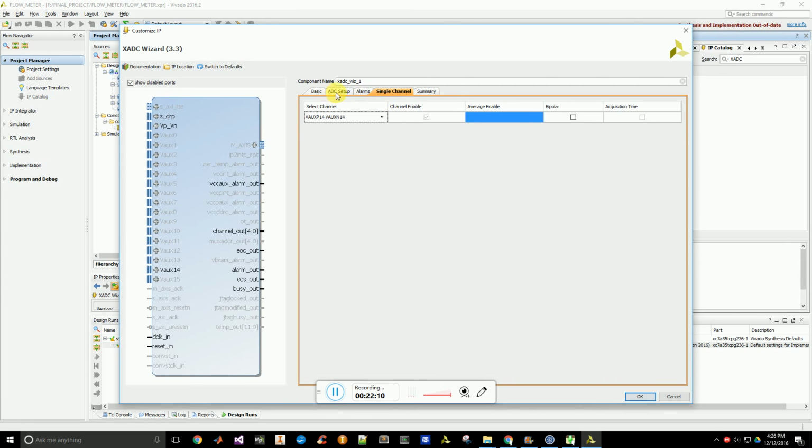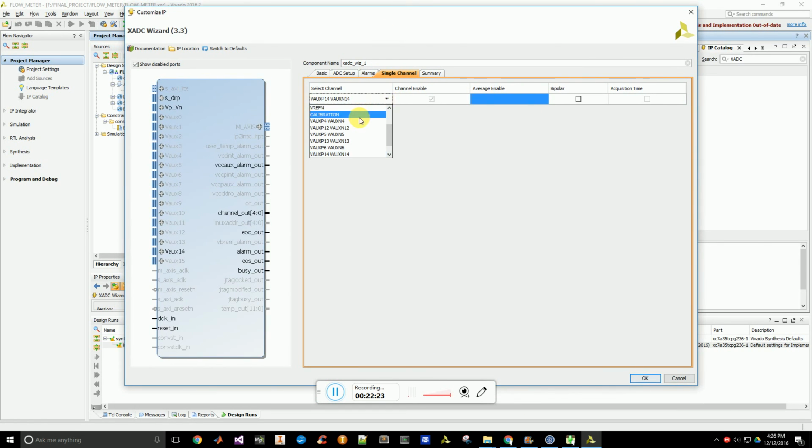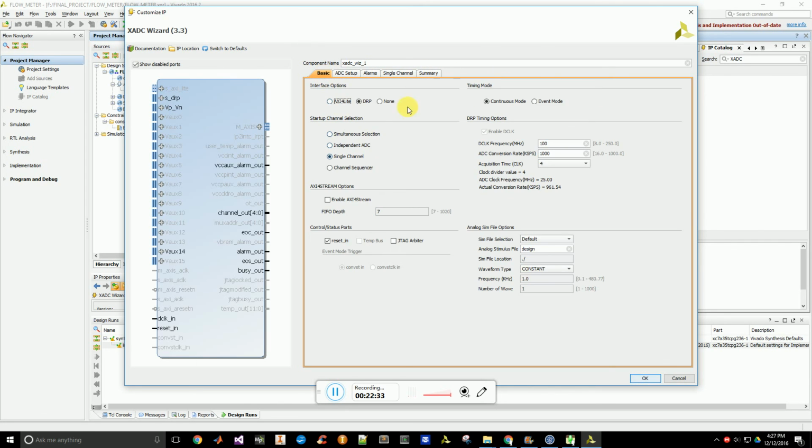Why is it so huge? It's showing everything and it shouldn't be. Huh. Okay, well, looks like I don't know what I'm doing. DRP continuous mode, no.